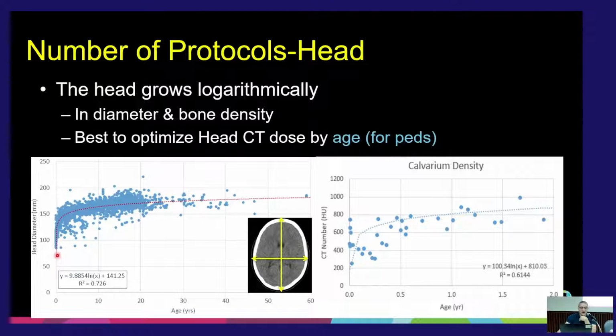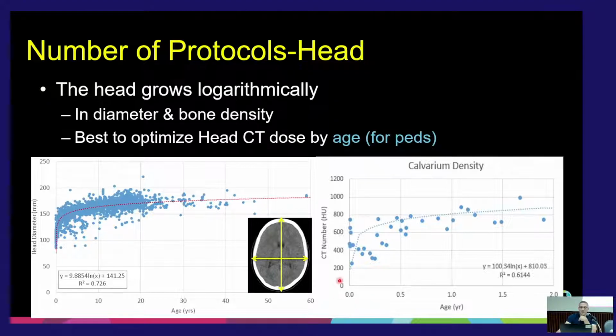So little kids up to about 3 to 4 years old, their heads grow pretty rapidly. And then after that, things taper off to about 5 or 6. After that, our heads are largely the same size from a 6- or 7-year-old all the way up to adult. And so when it comes to setting up protocols, which we've talked about, you only need maybe a couple of protocols, especially for pediatrics. But setting up your protocols based on age is actually appropriate because it follows this very well-known curve.